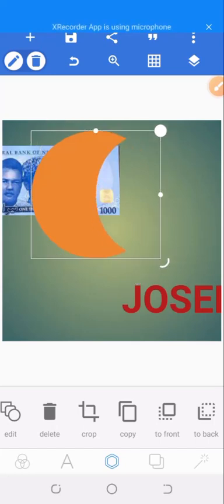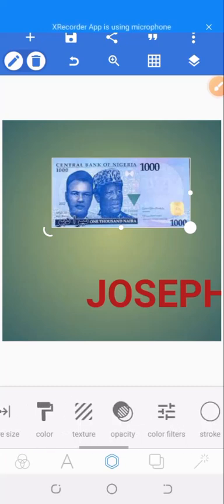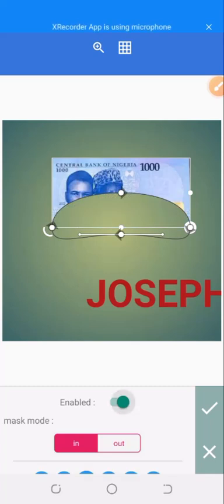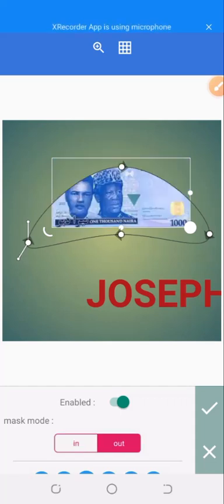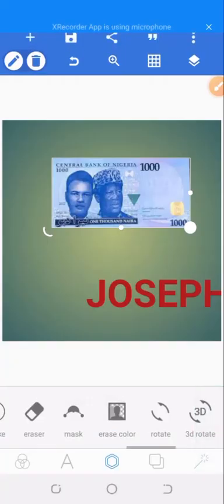So you can use masks even here. If you want, you can use masks. More tutorials on how to use masks coming. You can see I have cut part of it away. But let's cancel it.